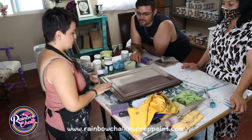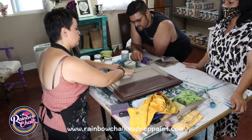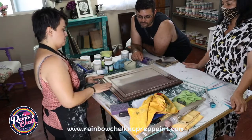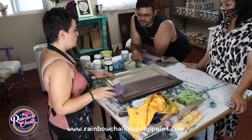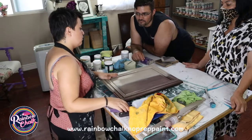Because we're doing this finish, you can sand after you do this finish. So lightly sand it, especially your flat areas. Here, I wouldn't even recommend it, but on your flat areas, yes. And when you're sanding, you want to stay away from your higher points, which are the edges, because then you're going to over sand.